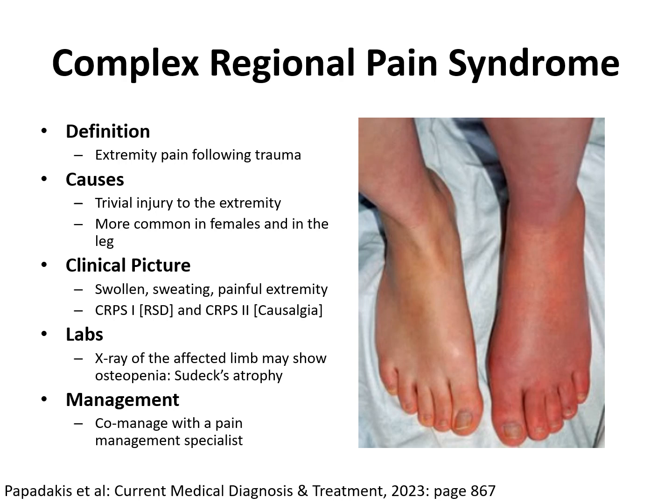So if this is the foot, the osteopenia, otherwise known as localized osteoporosis, is going to affect the tarsal bones primarily. If this were the hand, it would affect the carpal bones primarily. And when that is present, Sudeck's atrophy is part of the diagnosis. So this would be complex regional pain syndrome with Sudeck's atrophy.